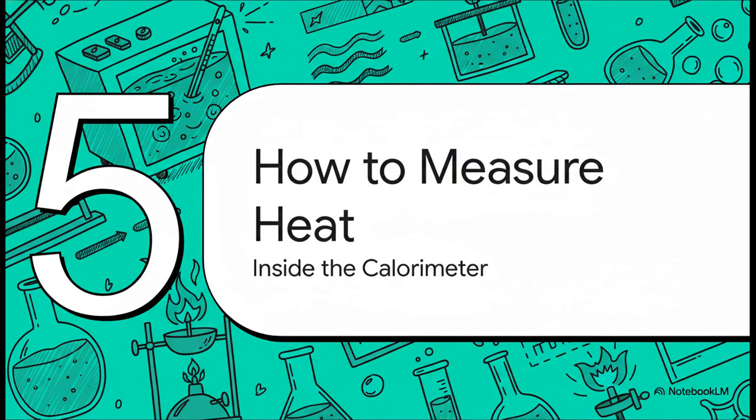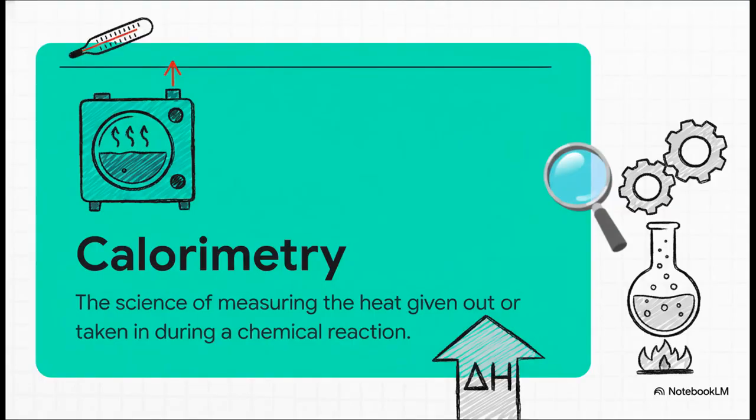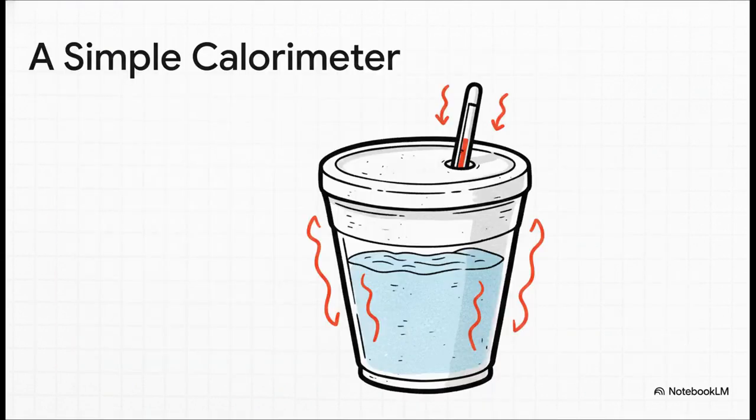All right, we have the concept and we have the rules. Now for the last piece of the puzzle, the actual tool. How in the world do you measure heat energy? Well, the science is called calorimetry. And it's the hands-on, practical way we can find the value of delta H. It's how we can actually prove everything we've been talking about with a real measurement. And you might be surprised by this, but a calorimeter can be incredibly simple. A lot of the time, it's basically a fancy coffee cup.